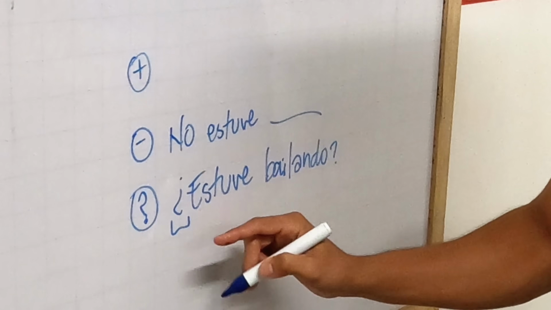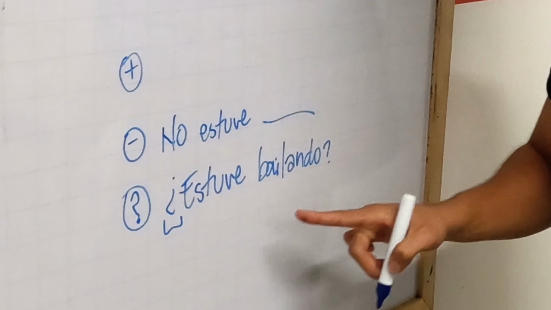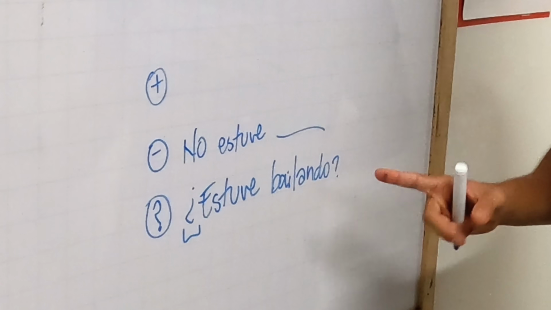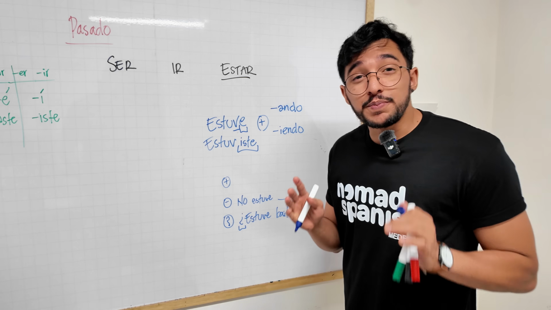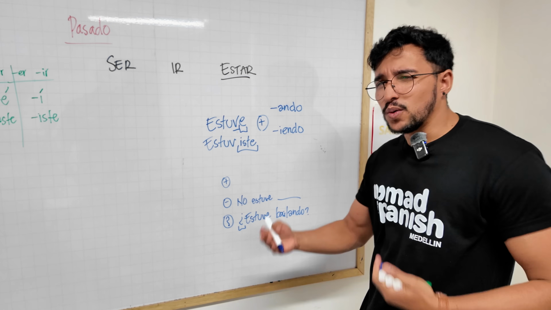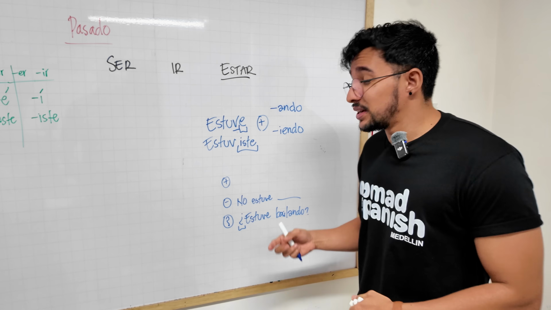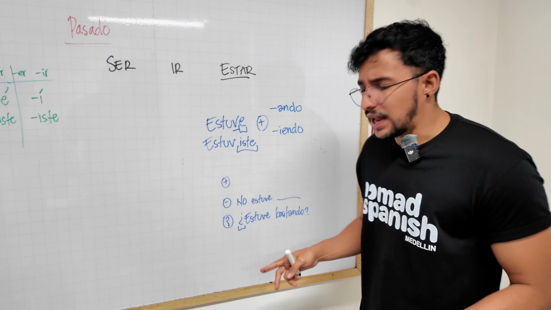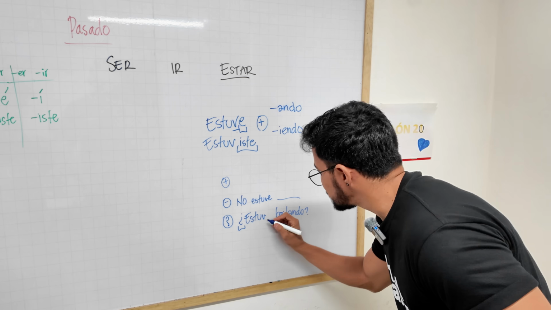In Spanish, we don't change the structure, so that's why we have to put the opening question mark, like the upside down one, and the regular one that you already know. But it's probably gonna be more helpful when you ask someone. You're not gonna be wondering, was I doing this? You can do that, but it's more useful if you practice questions with you. ¿Estuviste bailando? Were you dancing?